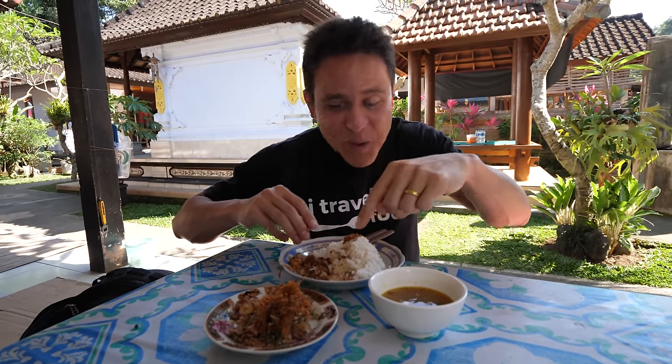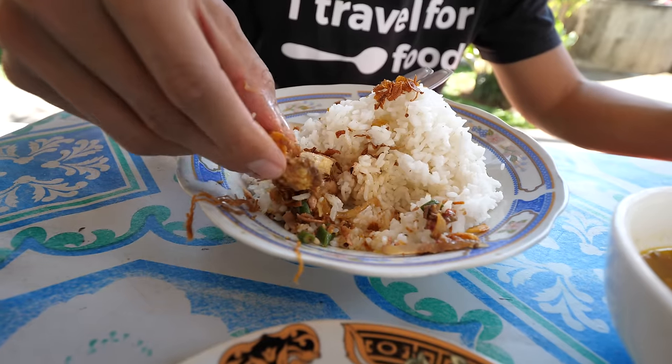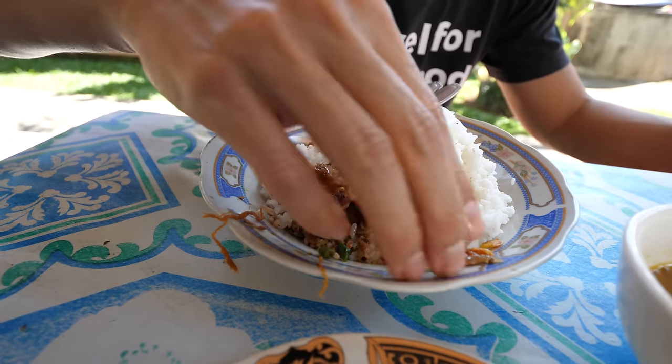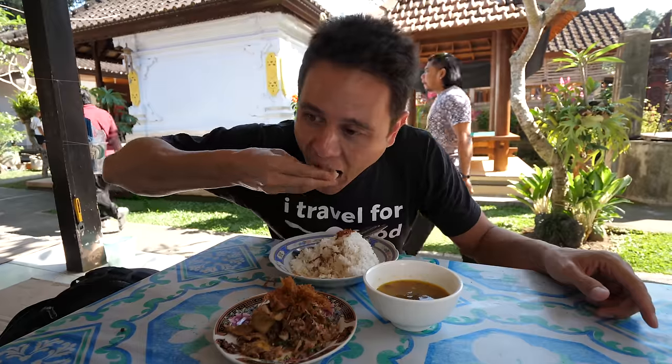Mm. Oh, that's incredible. Mm. You can really taste the lemongrass in there. Oh, and there are definitely some chilies mixed within there as well. You can taste a richness from, I think, maybe there's some oil in there and maybe some coconut milk as well. Another thing, the coconut in there. There's definitely a lot of chopped up coconut.